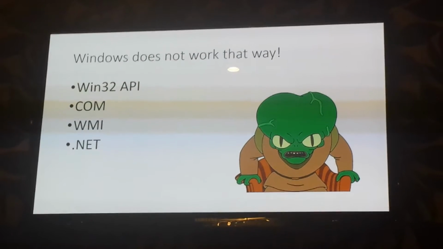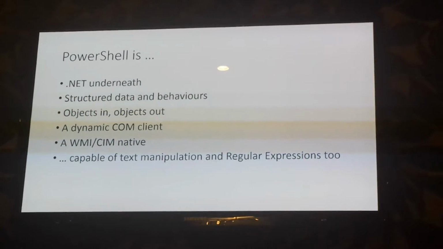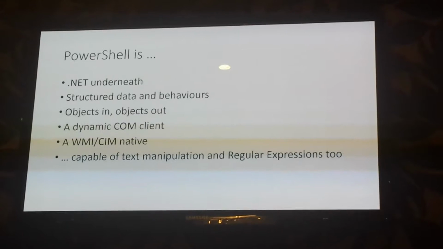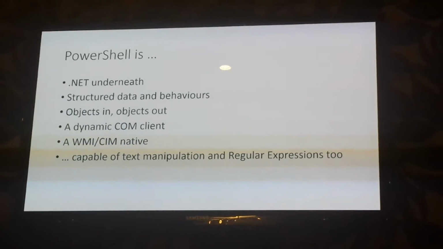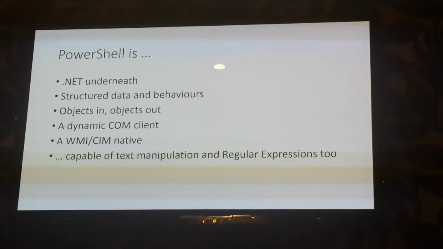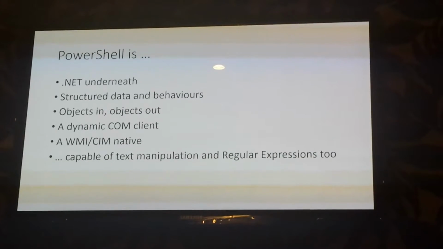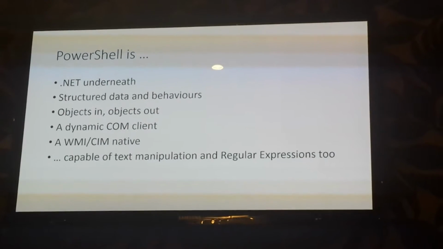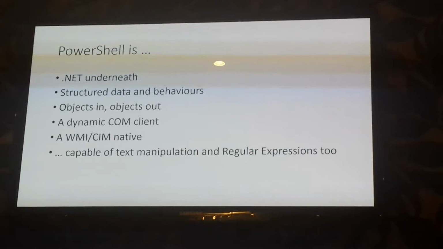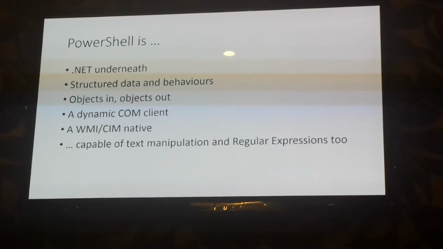Cool. So, the reason why PowerShell is different from your traditional shells and is going to fit with the automation of Windows well is because Windows is .NET. PowerShell is built on .NET. It's all about the structured data, behaviors, objects in, objects out, which behaviors on those objects. It's a dynamic COM client. It works really well with all the kind of stuff in Windows without any extra effort.